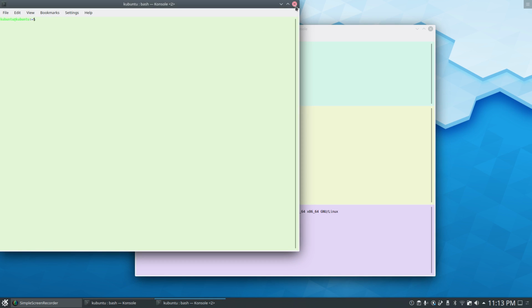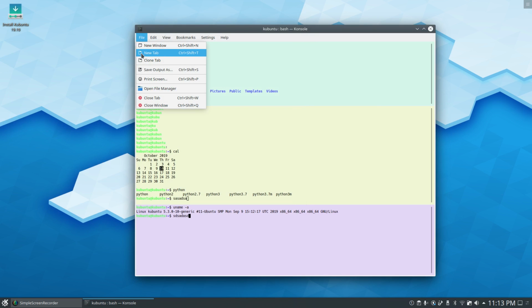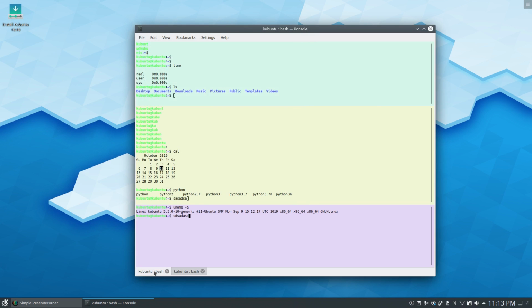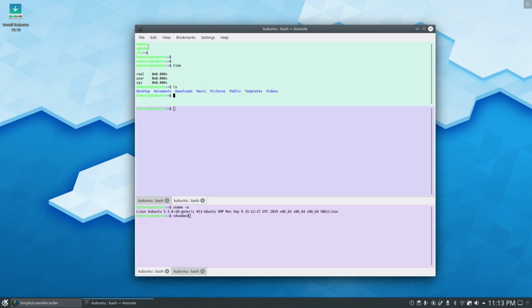Oh, I just created a new tab. So here I can create a new tab. See, each of these windows now can have multiple tabs. Now I can have a tab for this window. This is amazing, guys. This is like multi-terminal, everything multi, you know. And each of these, now it's amazing.